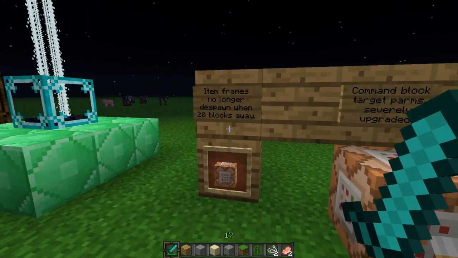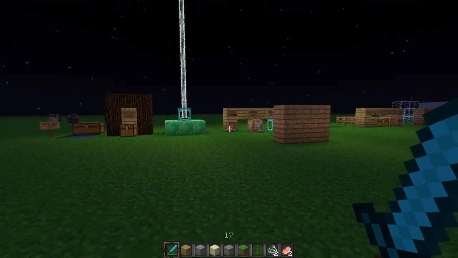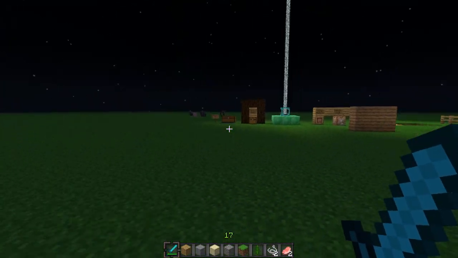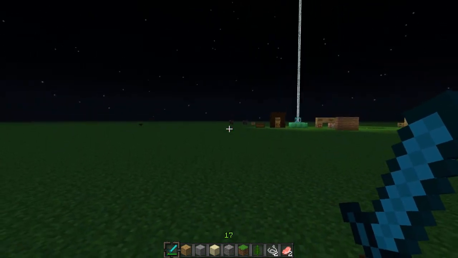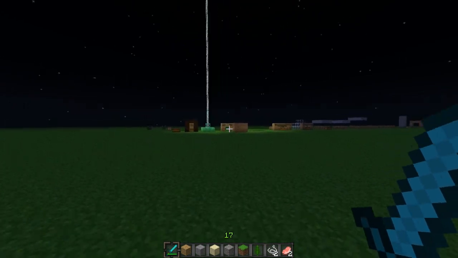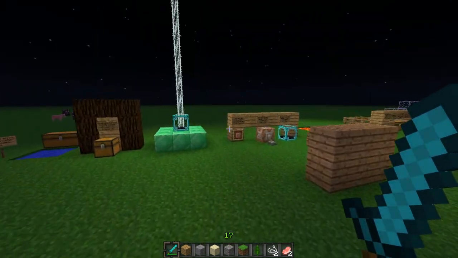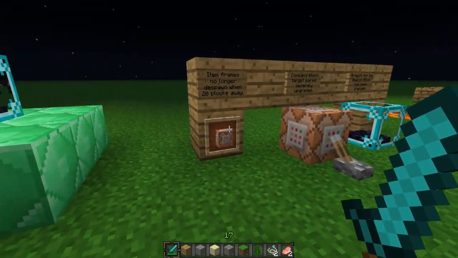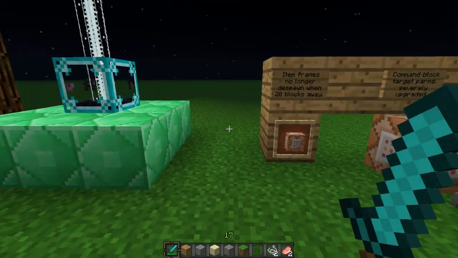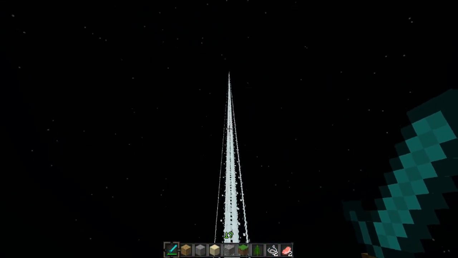Another thing is that item frames no longer despawn when 20 blocks away. As they did before, it looked really weird. They reacted similarly to the way mobs do as they despawn off in the distance. You can see those despawning. Well, the item frames would despawn within 20 blocks, and it looked kind of ugly because you could still be really close to an item frame. Was I saying item block? I'm not really sure. Anyways, moving on.